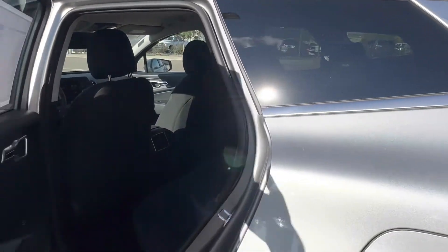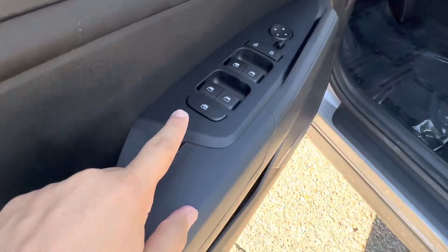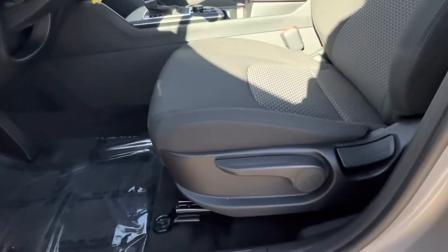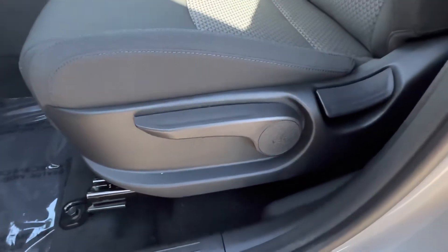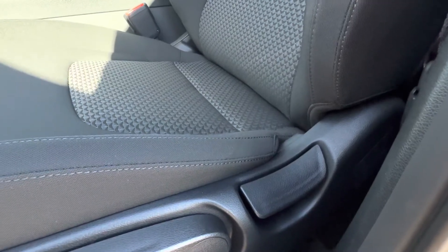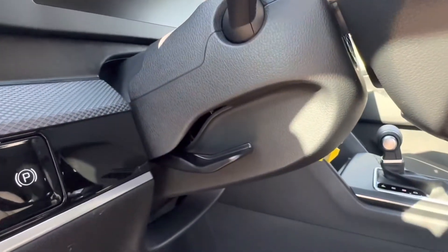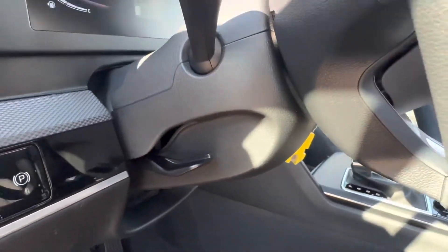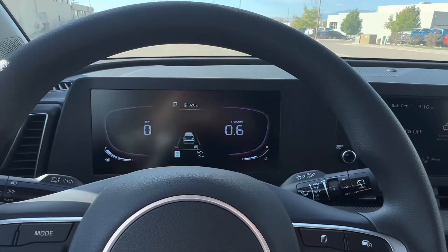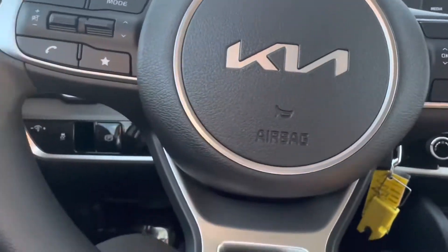Let's go to the driver's side where you'll probably spend most of your time. Left to right on the door you have window locks, one-touch roll-up/roll-down windows, door locks, and mirror adjustments. This is a base model so you have standard manual seat adjustment — you can pump yourself up and down for height, adjust the recline with the lever, and move forward and back with the bar underneath. The steering wheel is fully telescopic — that lever lets it go in and out and up and down. Inside the cabin it's super quiet and very comfortable.